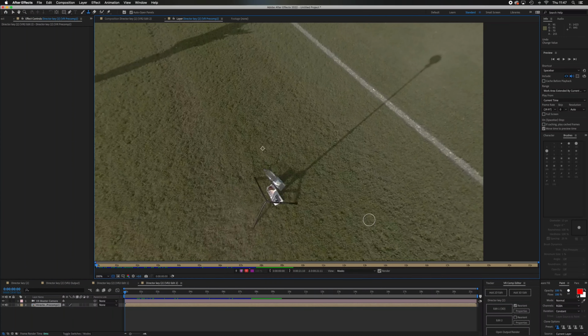And the key thing then with the clone stamp tool is we're going to be picking up bits of the clip from elsewhere and matting them over the top of the thing we want to get rid of. Okay, you'll also notice that not only have we got the tripod and these bits and the shadow to get rid of, but also the way that the footage is oriented. So it's all pouring into this sort of zenith, so this nadir point here. So you see it's all distorted. So we're going to want to get rid of that as well, because otherwise you're still going to see that. So I'm going to start up here with this white line. I'm going to hold down the Option key on my keyboard. I'm not sure what it is on PC. Just try it until you get this target. So you get that target and you go.